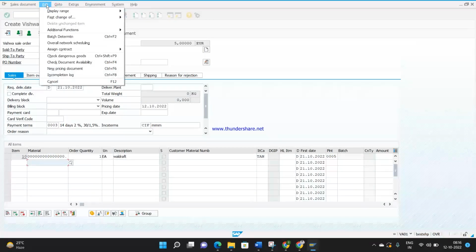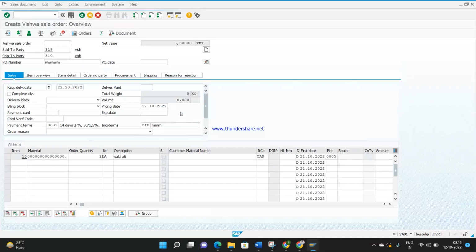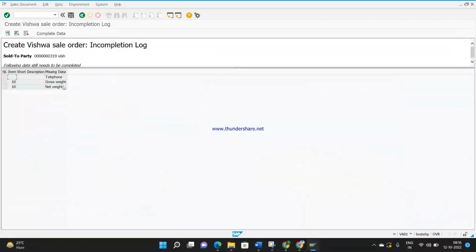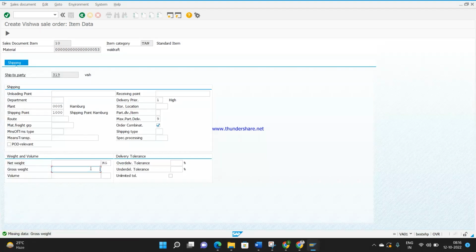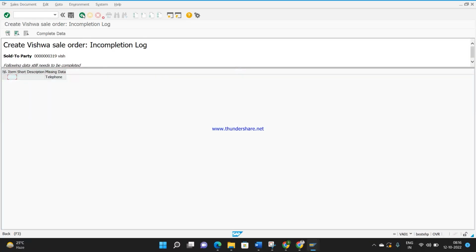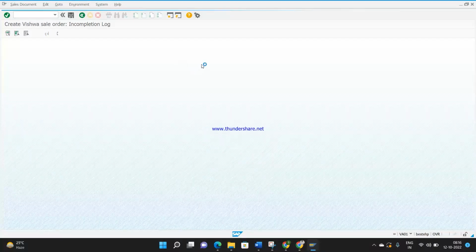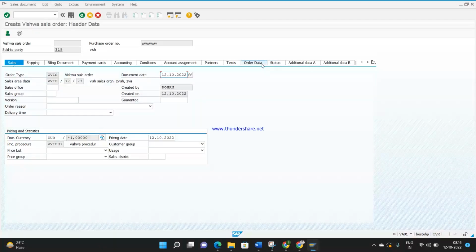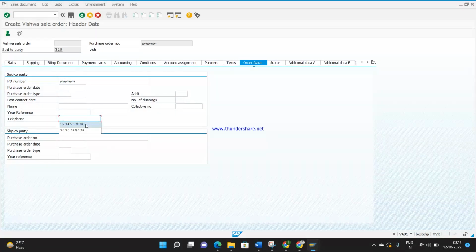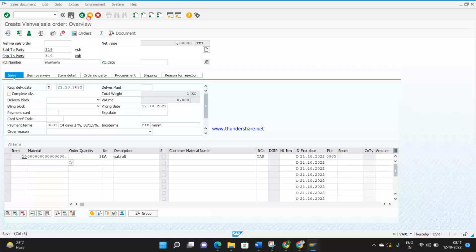Any other fields? Date, incomplete pricing. Still it has gross rate, net rate, telephone. Order data, telephone. And save. Now I have created this order.